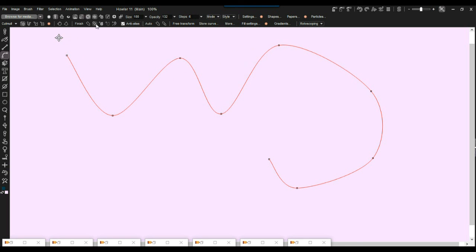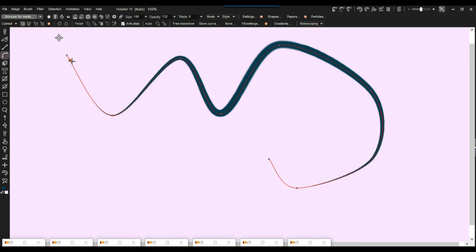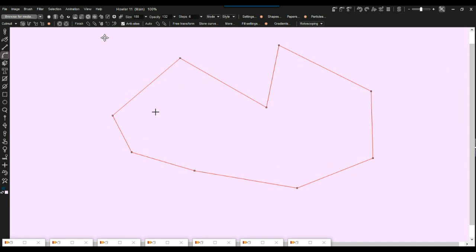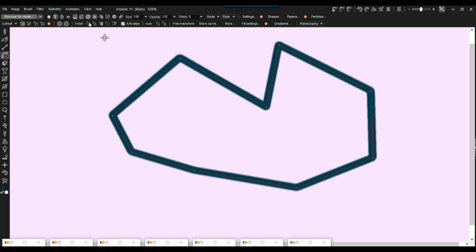or here's the curve, and I say no, let's change it to a different shape, and I'd like to paint it, which means that it's simulating the pressure on your tablet if you have a tablet pen. So I have a very thin entry, and then it goes to full size, and then back to small. It's following that curve, and you can change that curve, and at some point you may want to close it, or you may want to make it a crisp edge, and all of these things you might occasionally want to store.